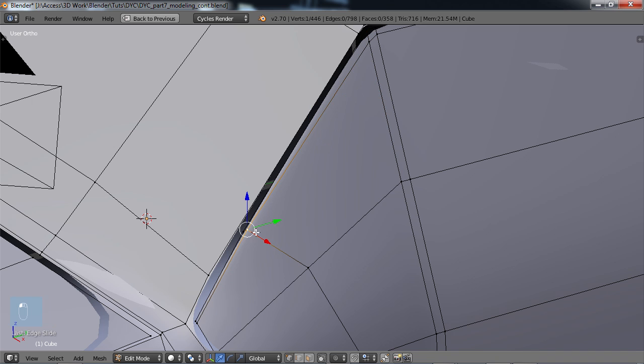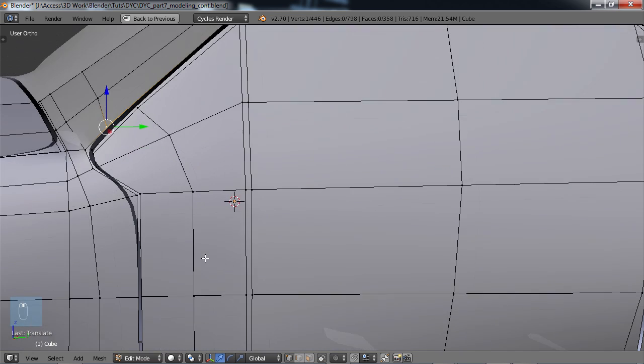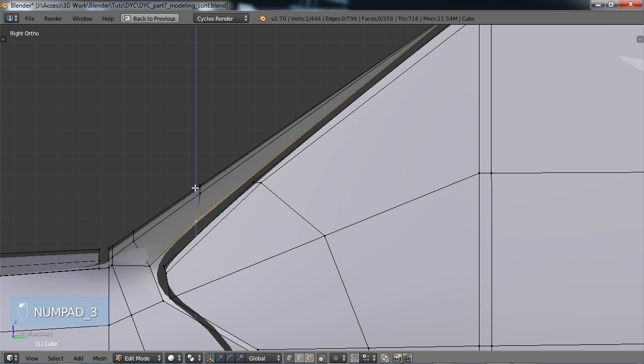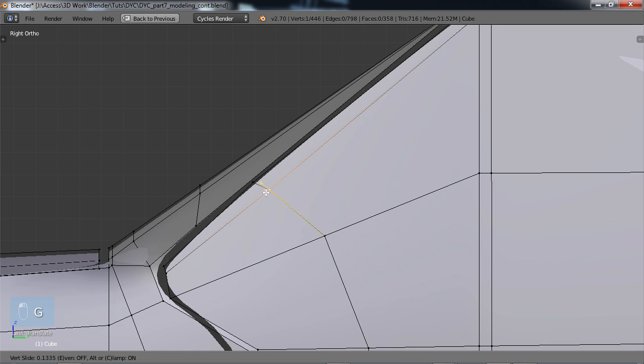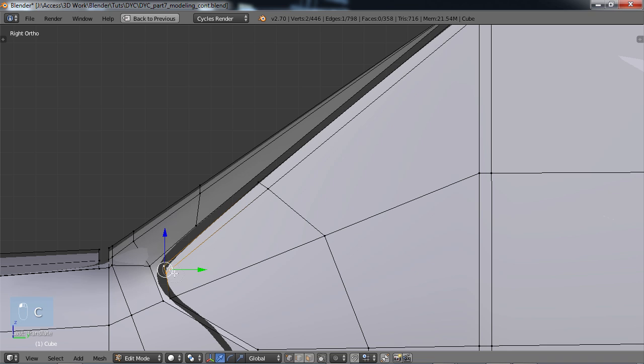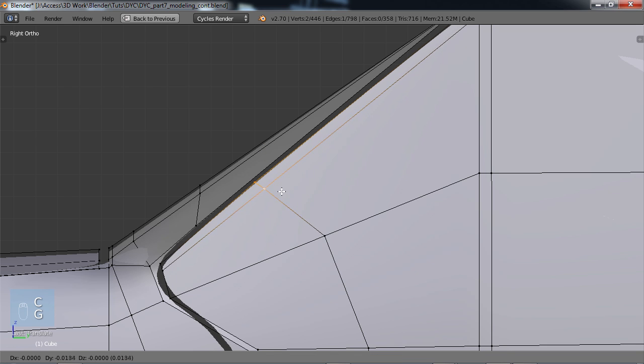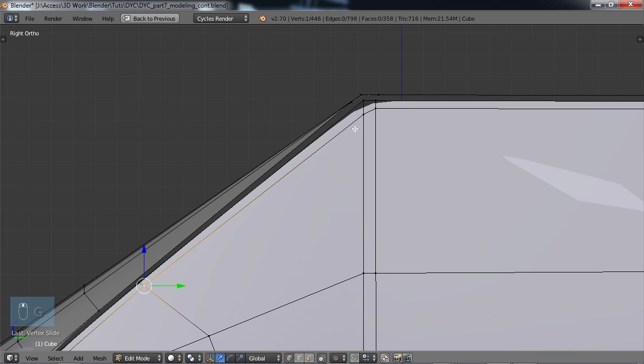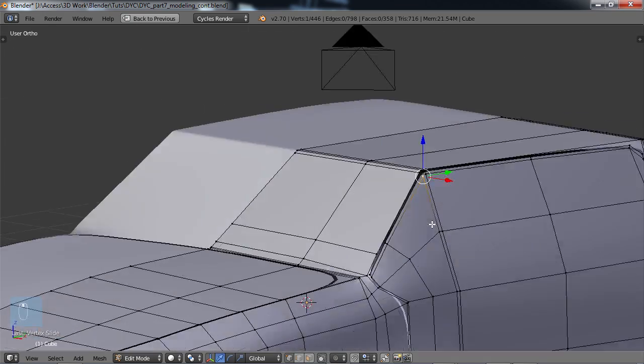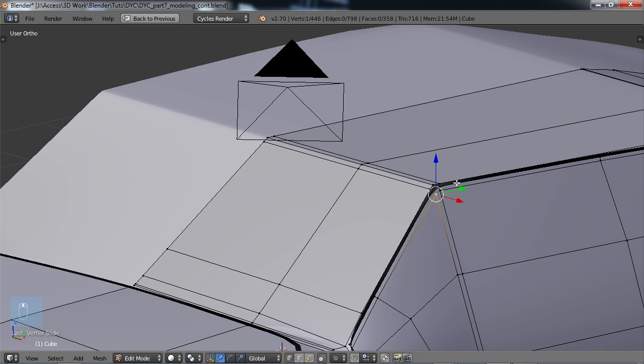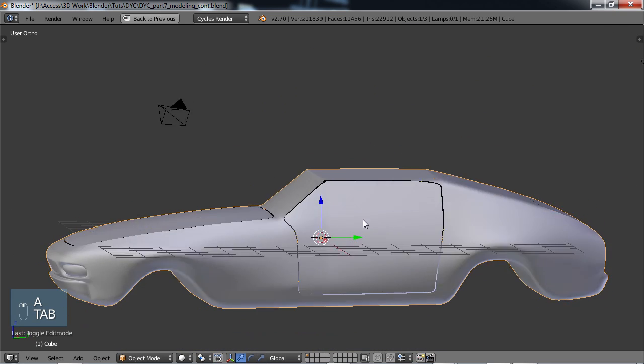Just need to bring that down a little bit so I can see where it's going. Okay, so yeah, definitely went too high with my opening here. But there is the door for now.